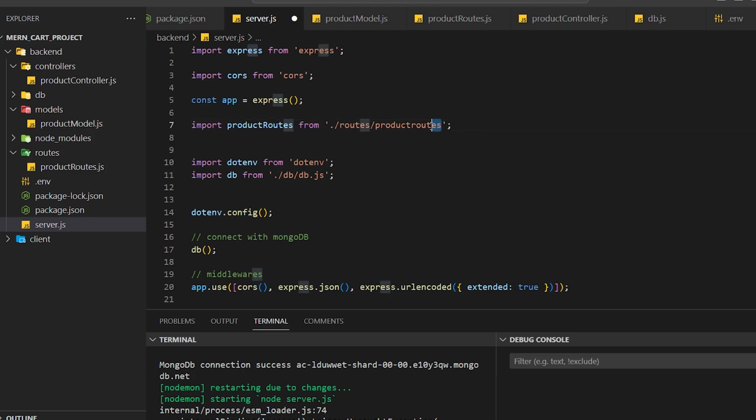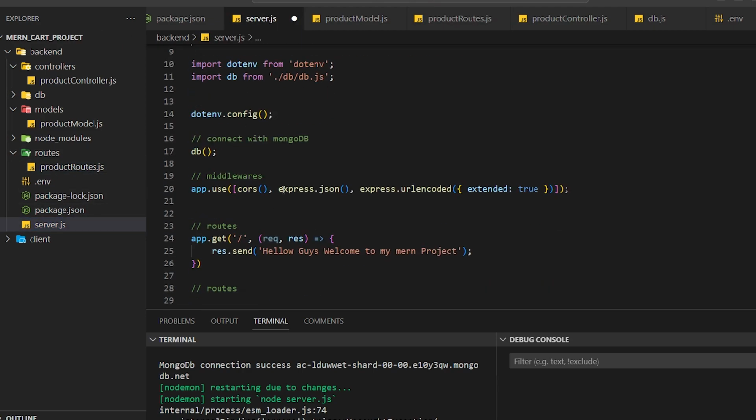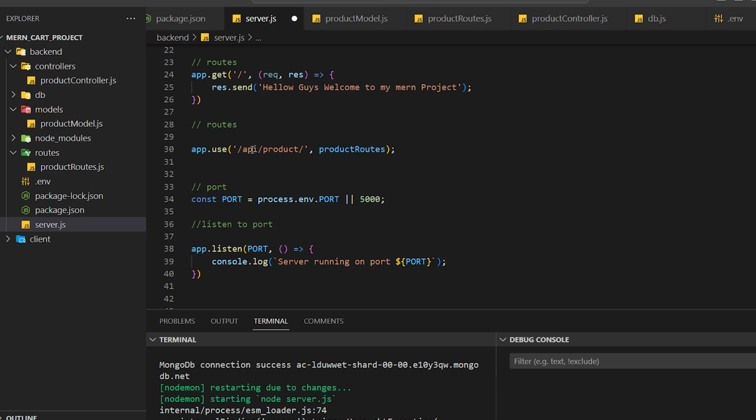This should be the same name as the productRoutes.js file. I think it should go to routes/productRoutes.js. Okay, it should go to this file, so we have imported it perfectly. Now for /api/products, we just need to pass the same name, productRoutes. I think now it will work.